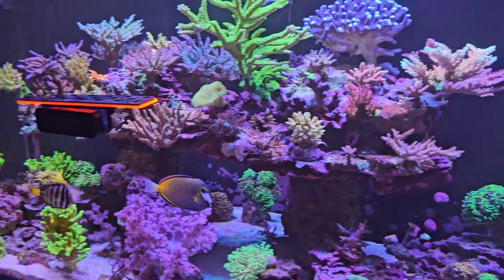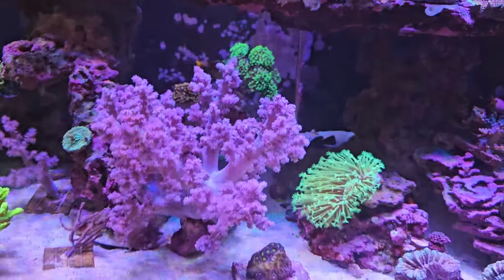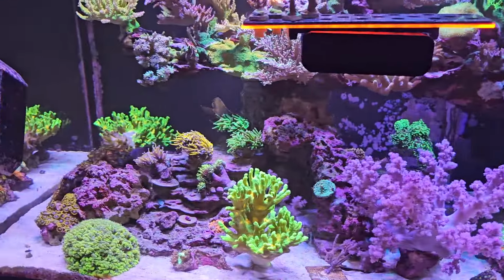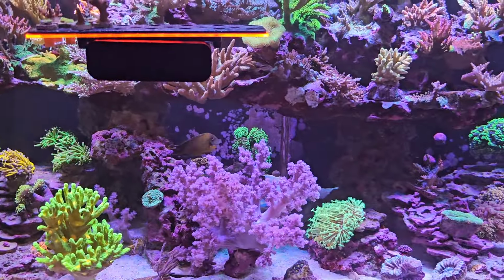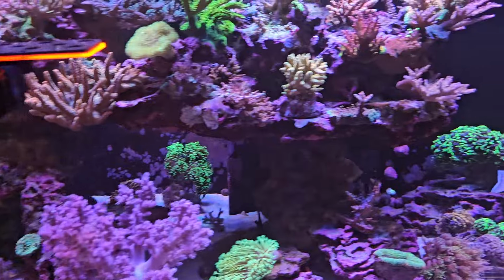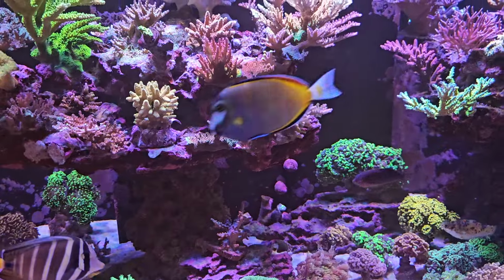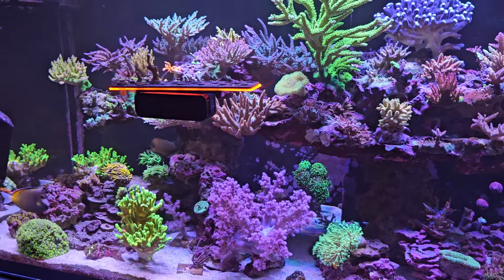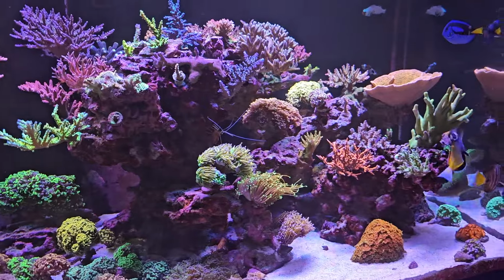And another one I did get from the local fish store, if I can find him, is this chocolate tang you see right there. He's a little bit camera shy, but once the cameras go away, he is actually a pretty active fish and pretty fun. His colors are super nice. It's nice to have a bit of that yellowish color. Hopefully it gets a little stronger once he gets a little older and maybe a little bigger. It's a little hard to talk about him since we can't really see him and he's hiding in the back, but that's okay. Same thing, he's been in here a little bit longer than the powder brown, and he's been doing super well.